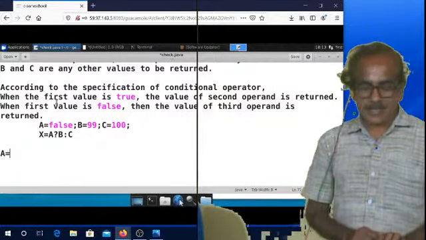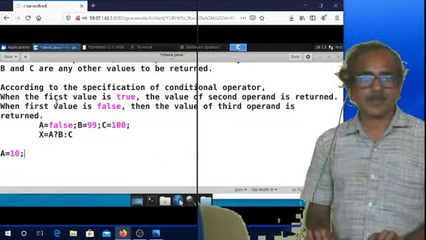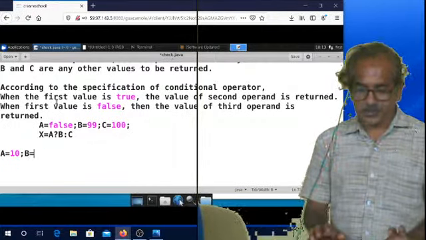Let us say A equal to 10, B equal to 20.